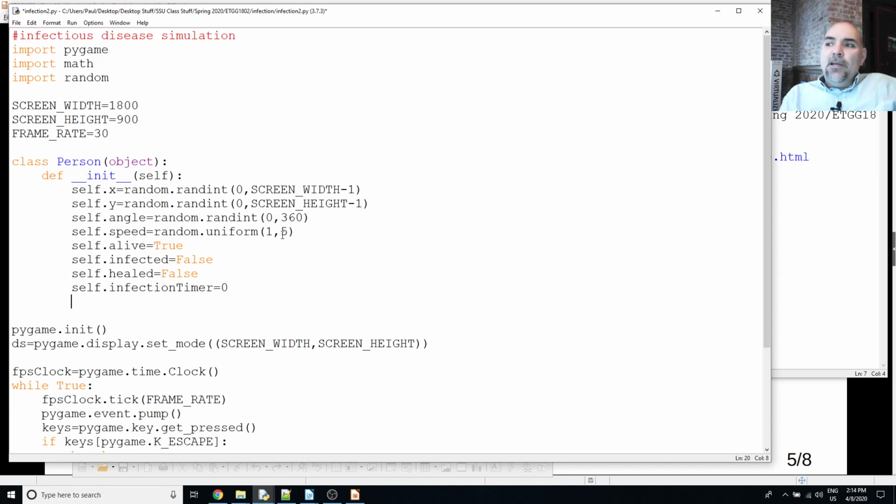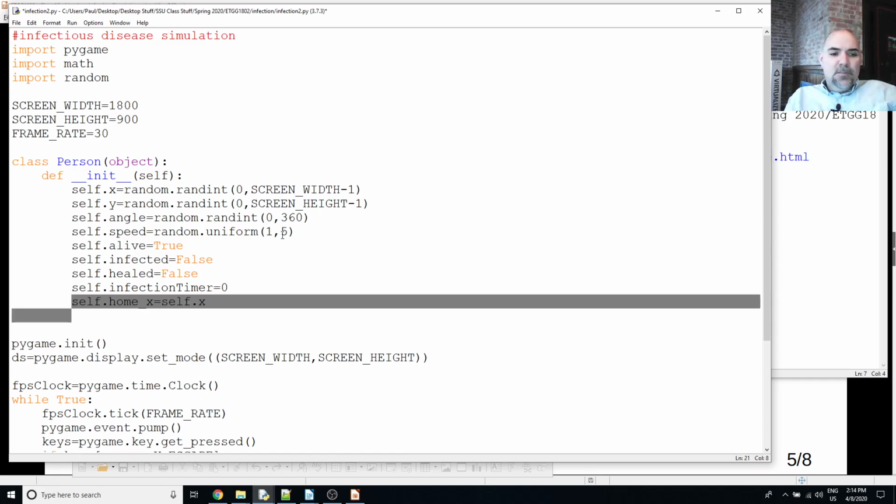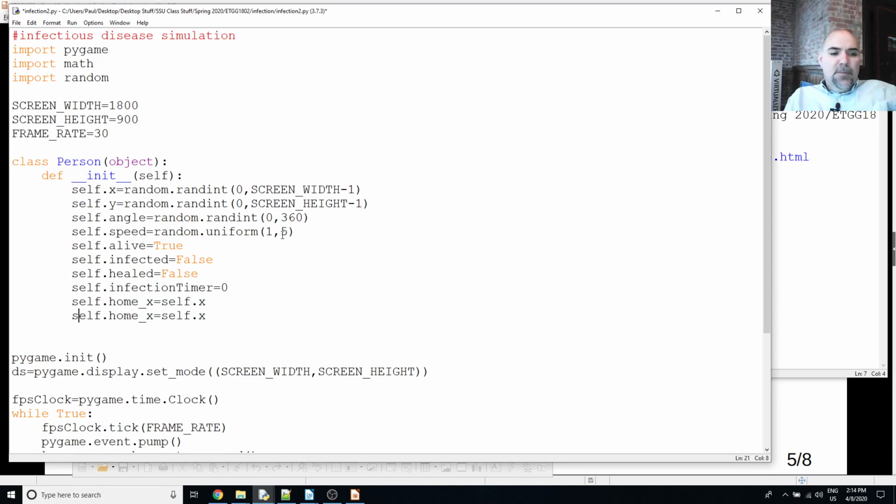Last couple things that we want to add here is, since we're going to do social distancing and add that later on, I probably want to have some way of knowing how far they've wandered from their home position or where they started. So I'm going to do self.home_x. Let me do home underscore x. I think that looks a little cleaner. And I'm going to start that at just wherever they start on the screen is their home. So we have that for x. Let's copy paste this. They have a home for their y.